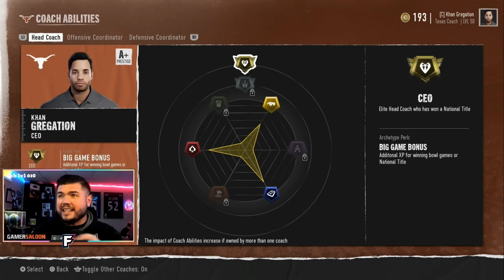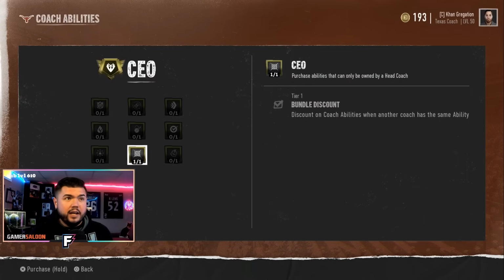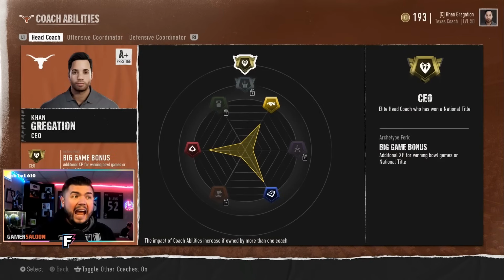So those were the only exceptions on skills that we didn't have double discount, and we bought a few at 4 points. So once we landed at Texas, we bought the CEO branch, we bought our own bundle discount in here, which will give us coach abilities at a discount when another coach has the same one, and then essentially cycled through coordinators, like I said in the intro, for a few years, matching up to make sure both of those coordinators had a given skill that we wanted, and we would only purchase it when they both did, and thus was discounted by 2.